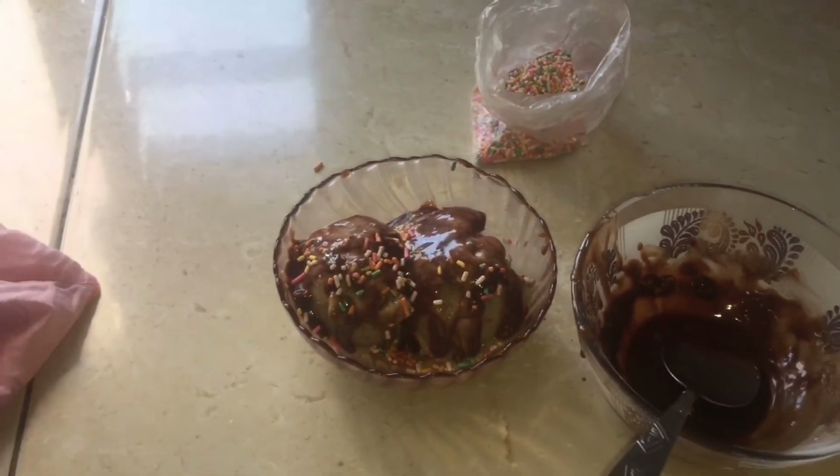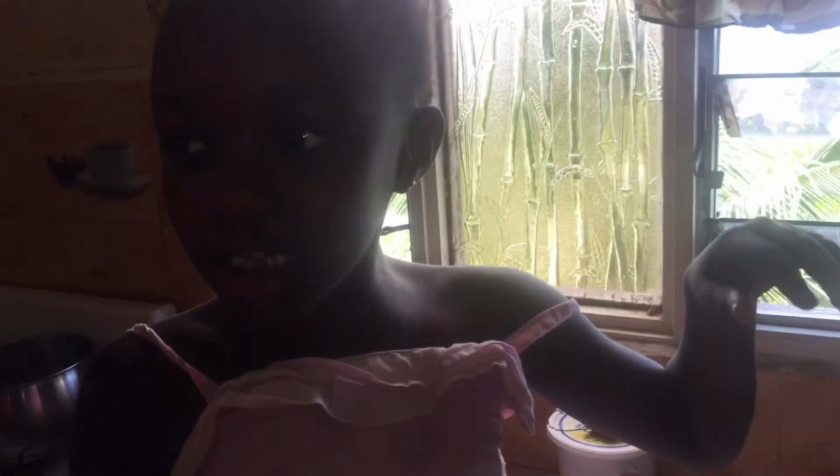And what kind of ice cream is it? Banana ice cream, chocolate sprinkles. Ooh. And here's the chocolate with candy cream.